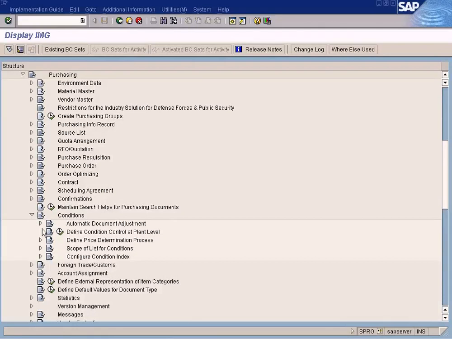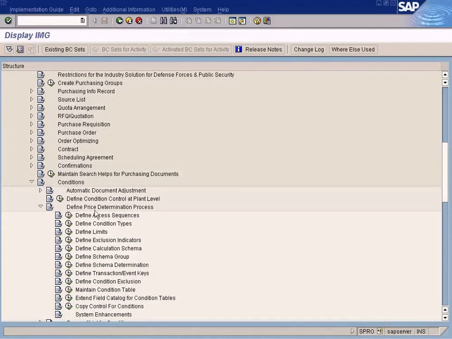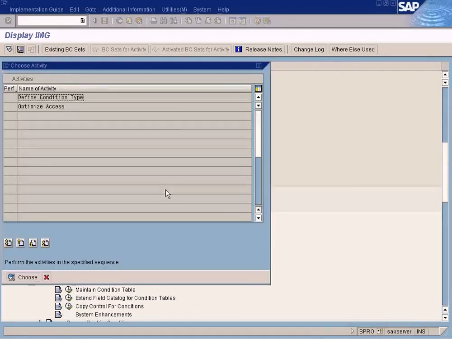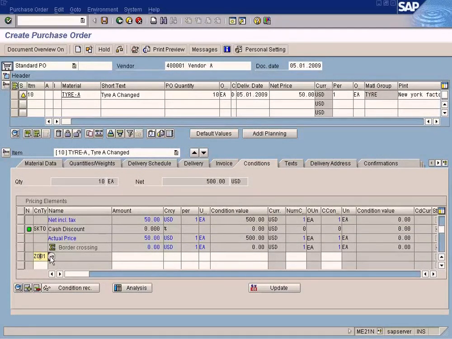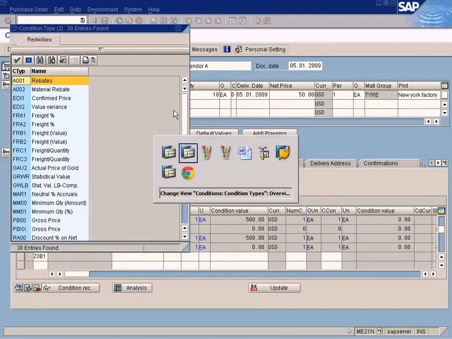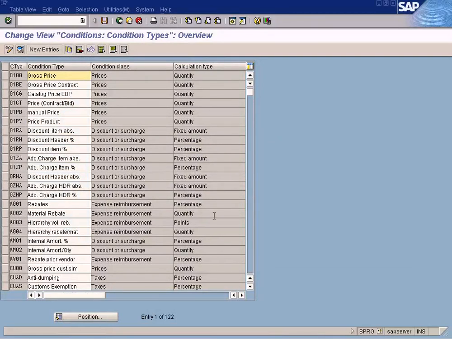Alright, define price determination process. Click on this, define condition types. This is a table where this information is shown. This corresponds to the information that is shown here.